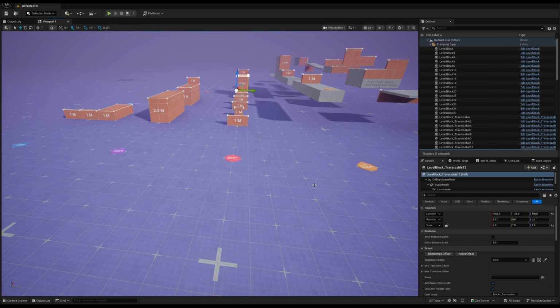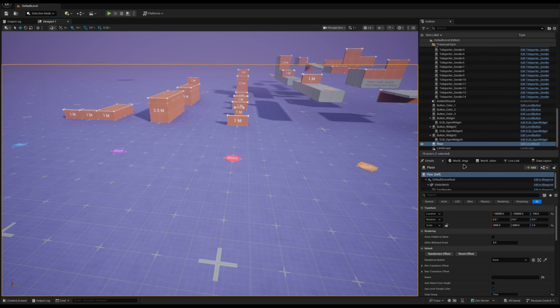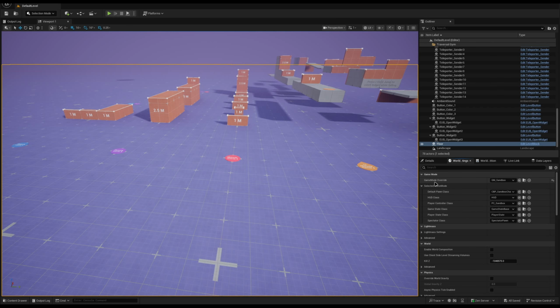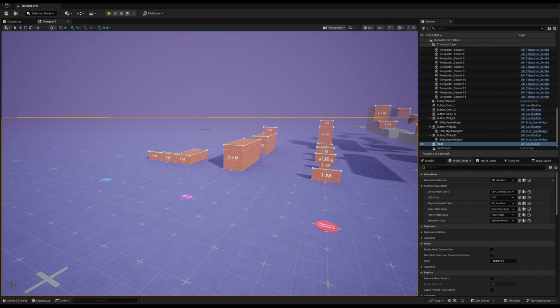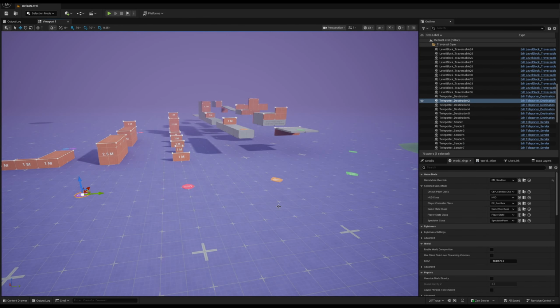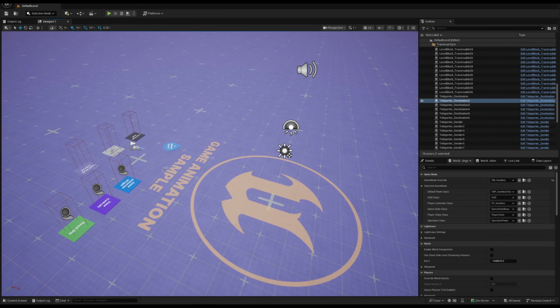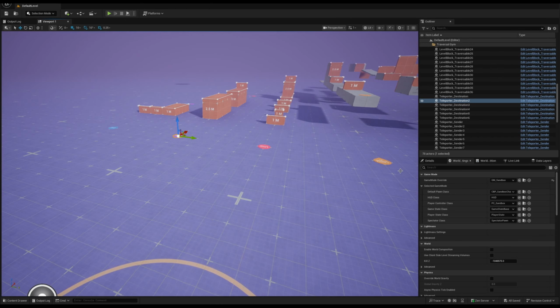The biggest thing, how I found out everything we needed to do, is I just went to the world settings. The world settings has your game mode in it, which drives the entire game. Like, I don't care about these boxes, this floor, these teleporters. That I don't need to worry about, none of them. I want to know about the character itself that spawns in and how they are controlled.